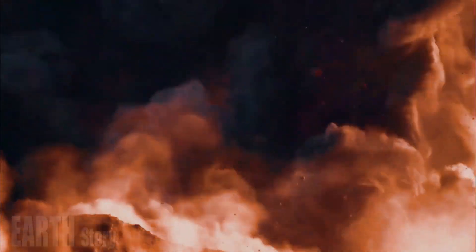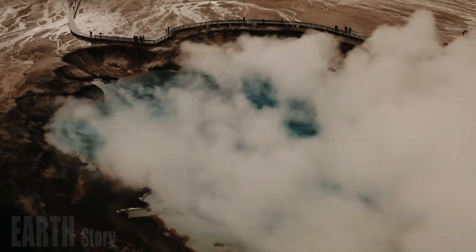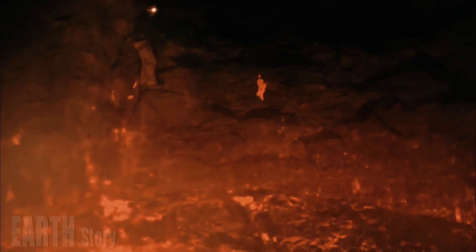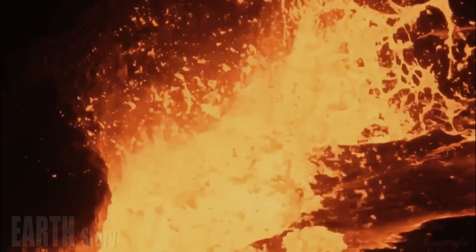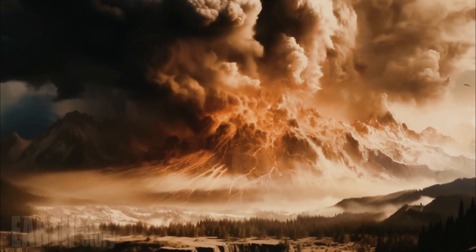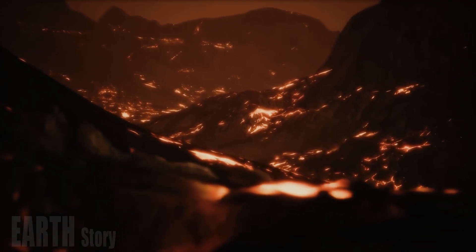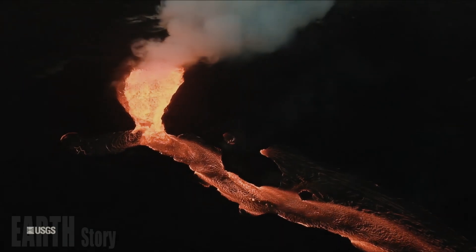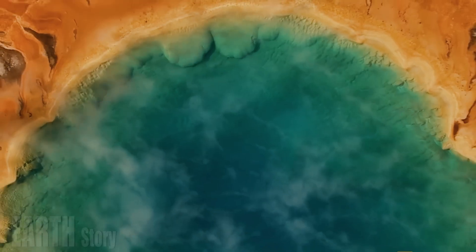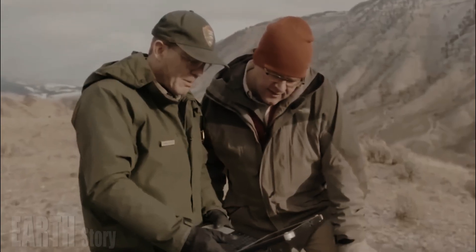Hydrothermal systems with explosive potential have a water-saturated system at or near boiling temperatures and a well-developed system of joints and fractures that are interconnected, along which hydrothermal fluids flow. Rising hydrothermal fluids flow along fractures that develop due to repeated inflation and deflation of the caldera, which causes the rock to break, and along the margins of low-permeability rhyolitic lava flows. The size and location of hydrothermal fields may be limited by excessive rock alteration and the development of clay minerals that can form cap rocks and seal the system.